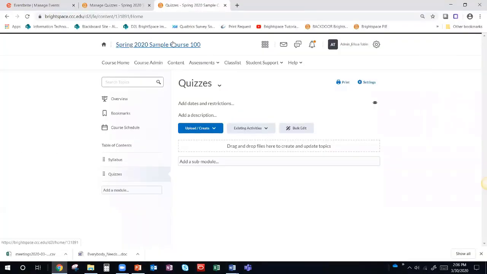And I'm going to minimize our video here. And I'm going to use a course. There's a couple of different ways that you can create quizzes. I'm going to start from content, but the majority of the time I'm going to actually be spending in the quizzes tool. So the quizzes tool lives under assessments in this drop down here called quizzes.